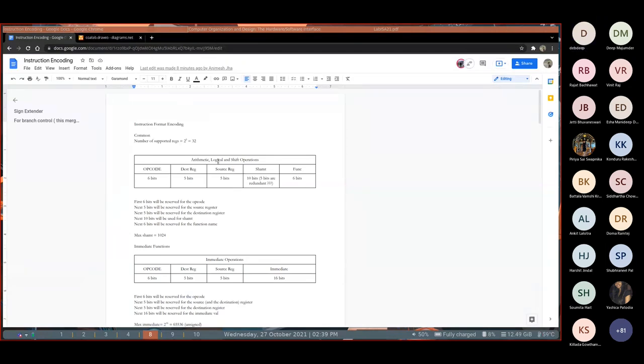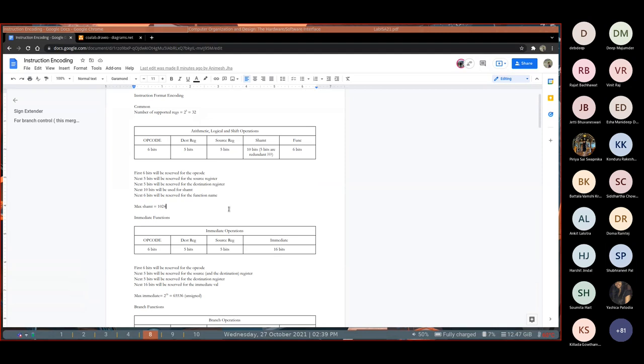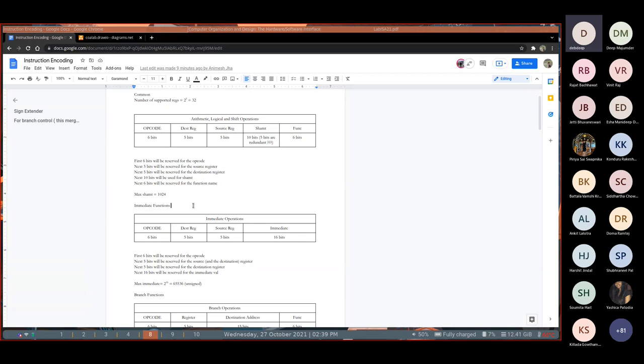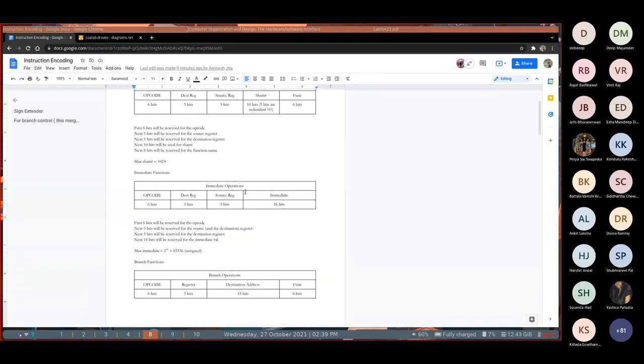If you want, I can share it. I just thought that, taking time into consideration, I go to the data path design directly. Okay. So you already saw two design approaches in the opcode. Are there any differences that you would like to highlight, or is your design similar? Ours uses more bits to address an operation. We use 6 bits for opcode and 6 for function, similar to MIPS. Okay. Others have used much less. So we'll be able to support a greater number of instructions, but at the cost of a smaller immediate.